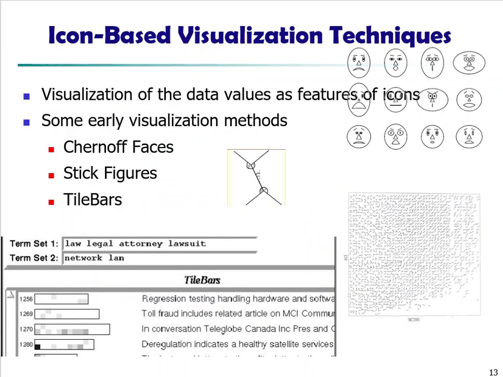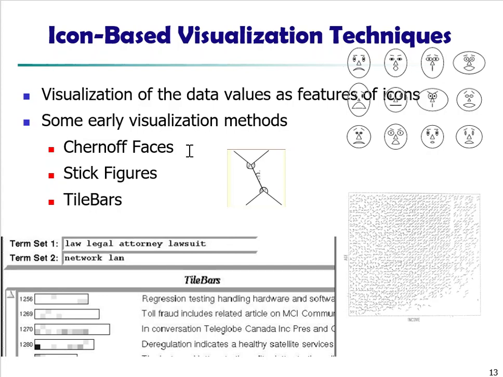Okay, the next topic that we want to cover is icon-based visualization techniques. This technique has a history and it's still being developed today. The idea of icon-based visualization techniques is to use different icons and within that icon, try to map features in the data to elements of icons.